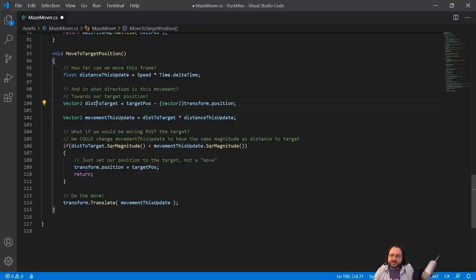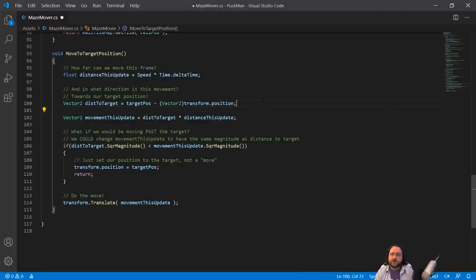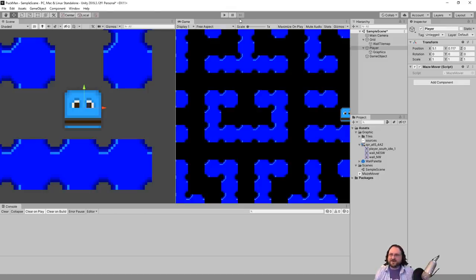The distance to the target should probably be normalized. I wonder if there's another way to do it. Now, there's two ways to get a vector to be normalized. There's actually a function. If we did this, dot normalize. So normalizing a vector means giving it a length of 1. So that's one way to do it, which changes it. The other way to do it is to use normalized. Again, without the autocomplete, I'm worried that I'm spelling it wrong, but I think that's correct. So either way, we end up with a vector of length 1 that we can then multiply with the correct distance that it should be moving. Yeah, Zeno's paradox, exactly.